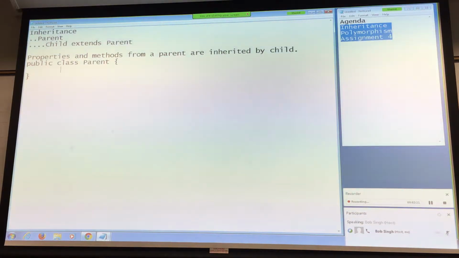We will literally call it parent. We will set up an instance variable, and there is the parent constructor that will set A to 0. And we can go ahead and maybe write a print method, and that will print the value of A.